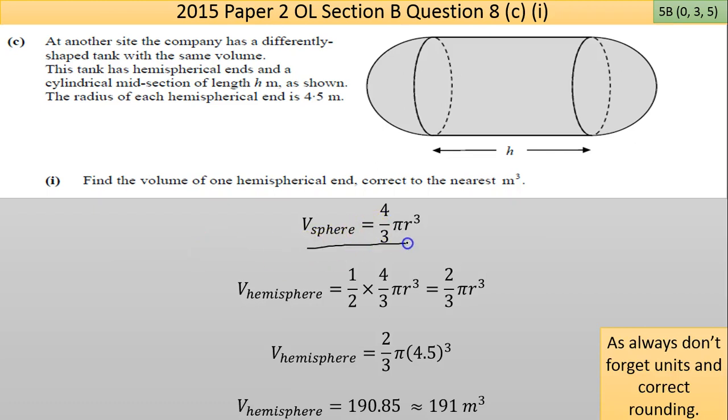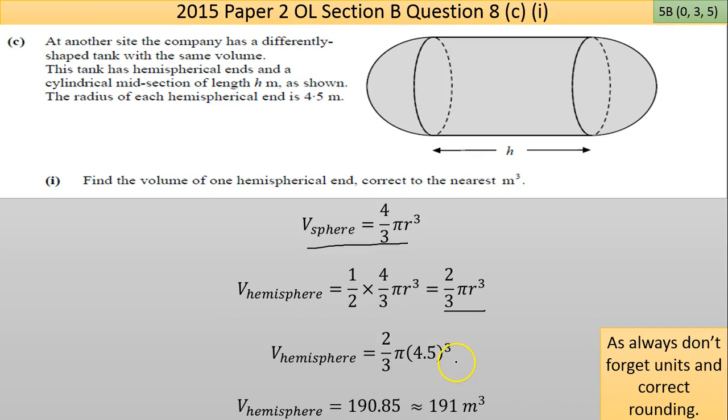So that's my formula written out. Now I've multiplied by a half, which is the same thing as dividing by 2, times 4/3 pi r cubed, and in that case I got the formula 2/3 pi r cubed. Then I'm inputting my radius, which I'm given, which is 4.5. Make sure, now, I've seen this awful mistake: this cube becomes squared somehow, maybe because of pi r squared, and that leads to an error.